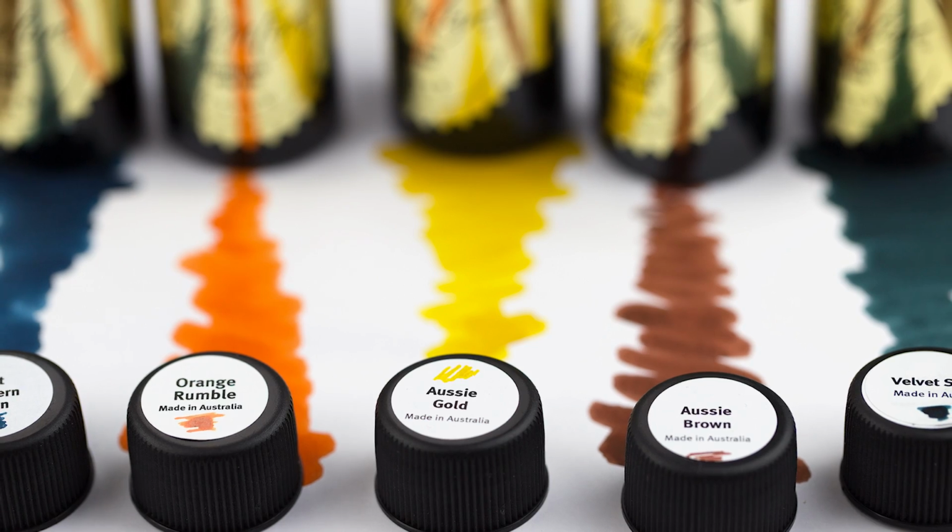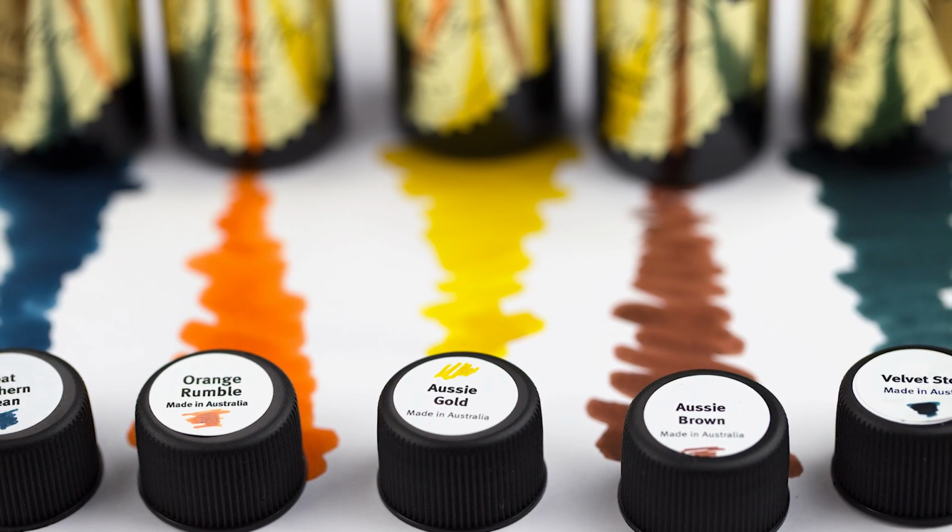This one's nice. Velvet Storm? Velvet Storm, we have had for a while. A green black? Yeah, it's pretty. I like it. I think I'm going to have to put that in something. You should. Out of these 5, when did those come in? I don't even know. Maybe we were gone. I like the Velvet Storm the best, but I'm more conservative in my ink choices.